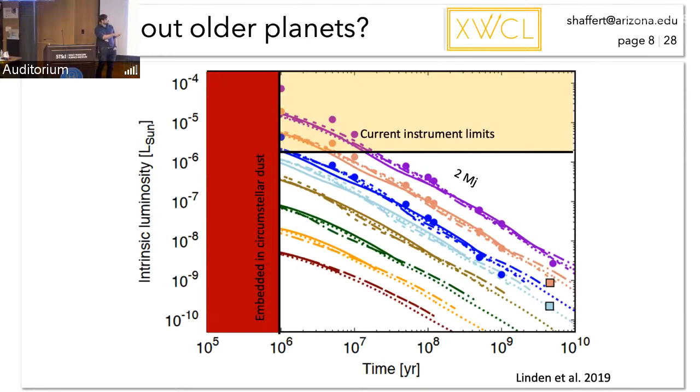With the current instrument limits, we can find Jupiter mass planets out to about 10 mega-years. And that's also what we see in all our observations: if you do direct imaging, we find Jupiter-like or heavier planets around 10 mega-years. So we need to improve our instruments to push down in contrast, in sensitivity. We want to go for fainter planets, and it means we will be able to go to lower mass planets.